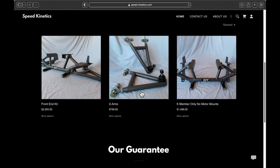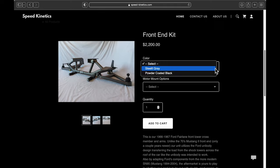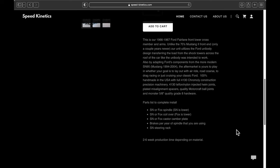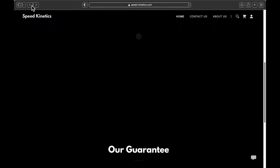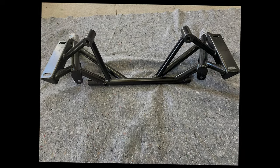Okay, so after getting that engine apart, obviously we started doing stuff with the Vega, and the Falcon and all that stuff kind of got pushed to the wayside. However, during that time, I was made aware of a company called Speed Kinetics and a guy named Matt. Basically, he makes K-members for the bigger body Fords like Fairlanes, but was interested in making one for the smaller cars like the Falcon and the early Mustangs.